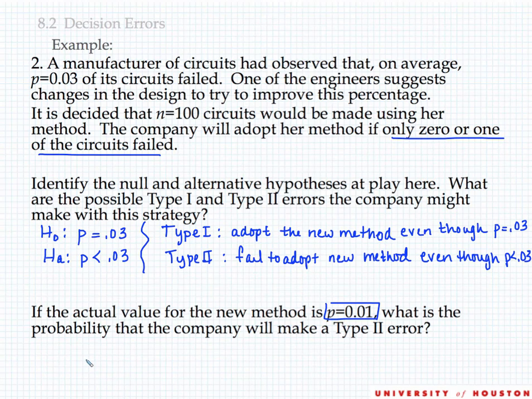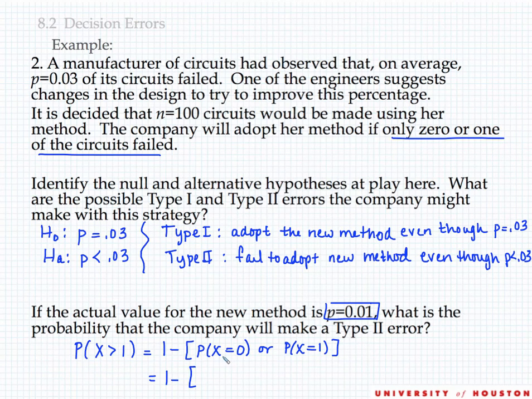So remember, we're going to do the complement of that, which would be the probability that we had more than one fail, or rather 1 minus the probability that we had 0 or 1. Now we're going to use the probability of 0.01 in this calculation, and we're going to do just regular probability methods here.